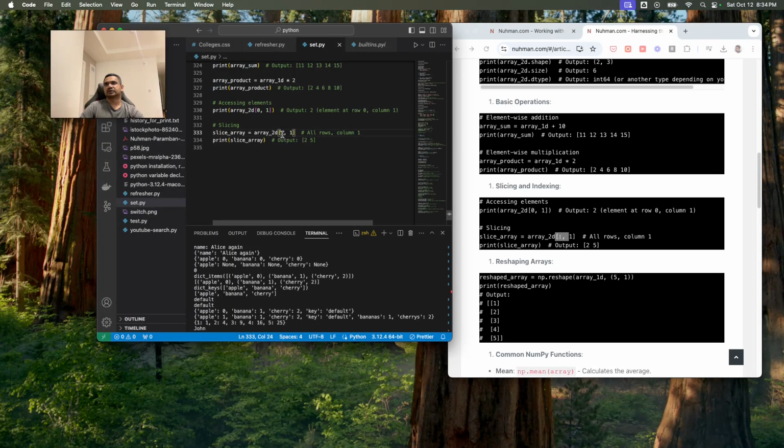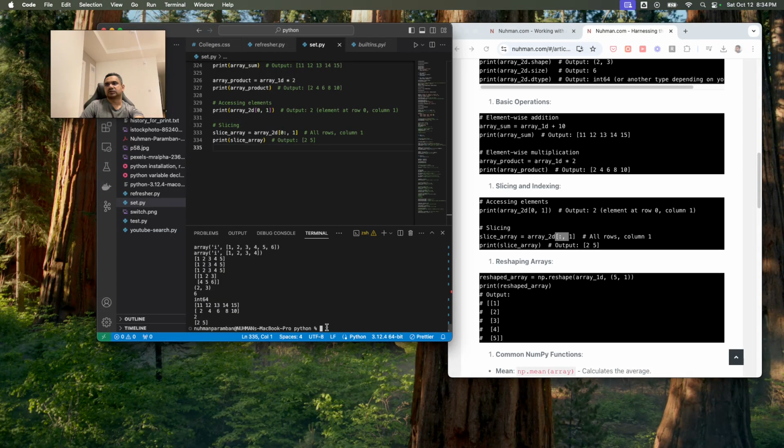If I am doing only 0 here, what's going to happen in this case? Whether it's going to work or whether it will throw some exception. It's still showing me 2 and 5. Maybe I am wrong in this case.